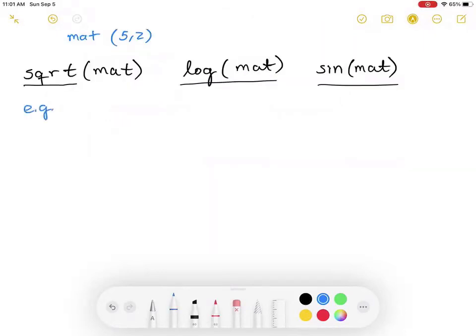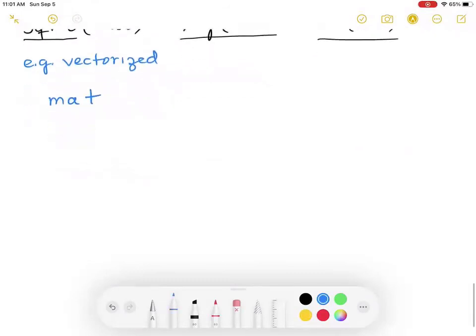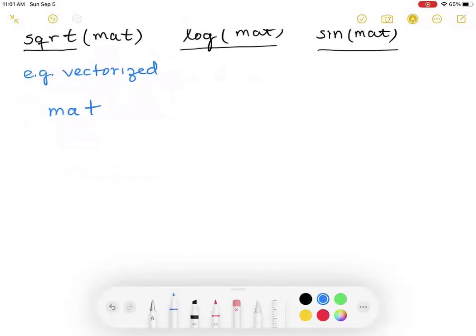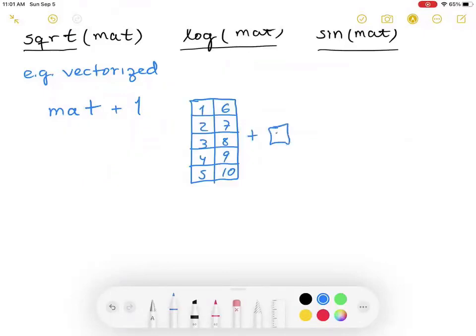Another example of vectorization code in R with matrices: I could take my matrix mat and do something like this, mat plus 1. So in pictures, what are we doing? In pictures, this command, mat plus 1, can be represented like this.